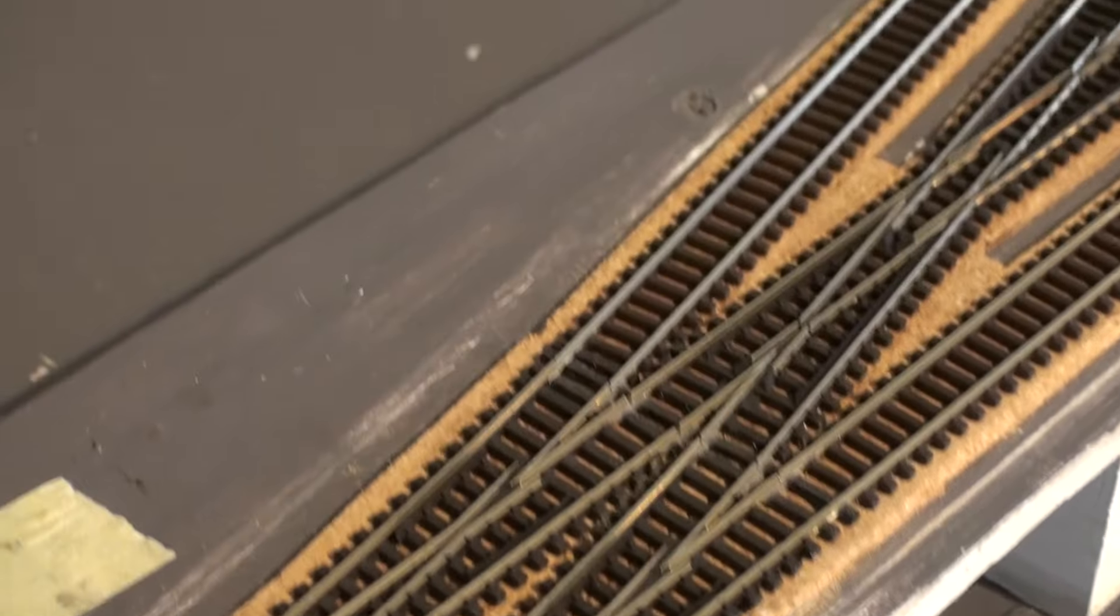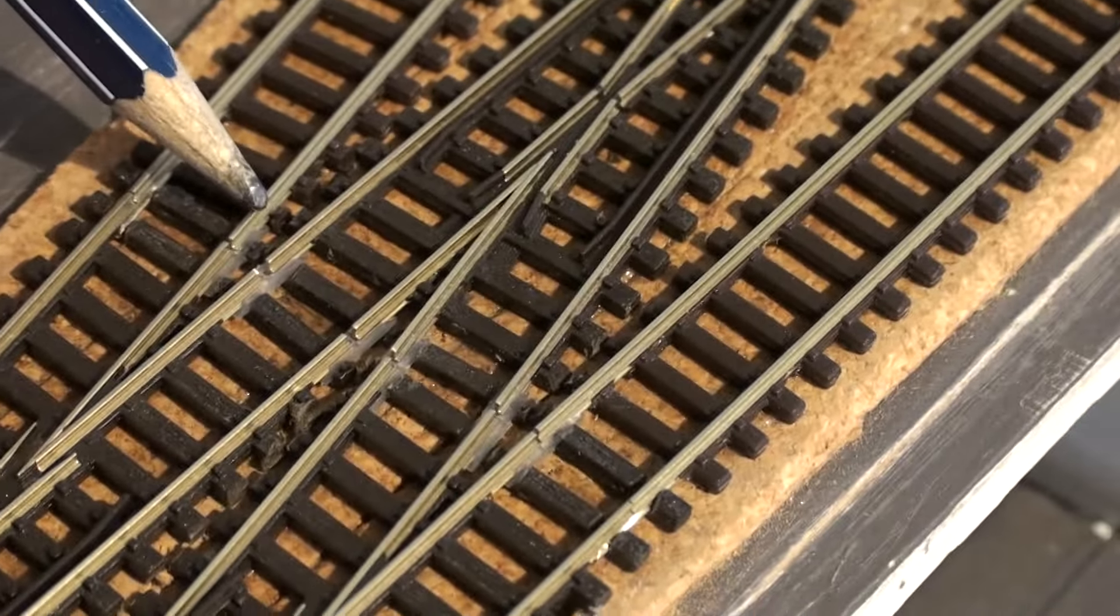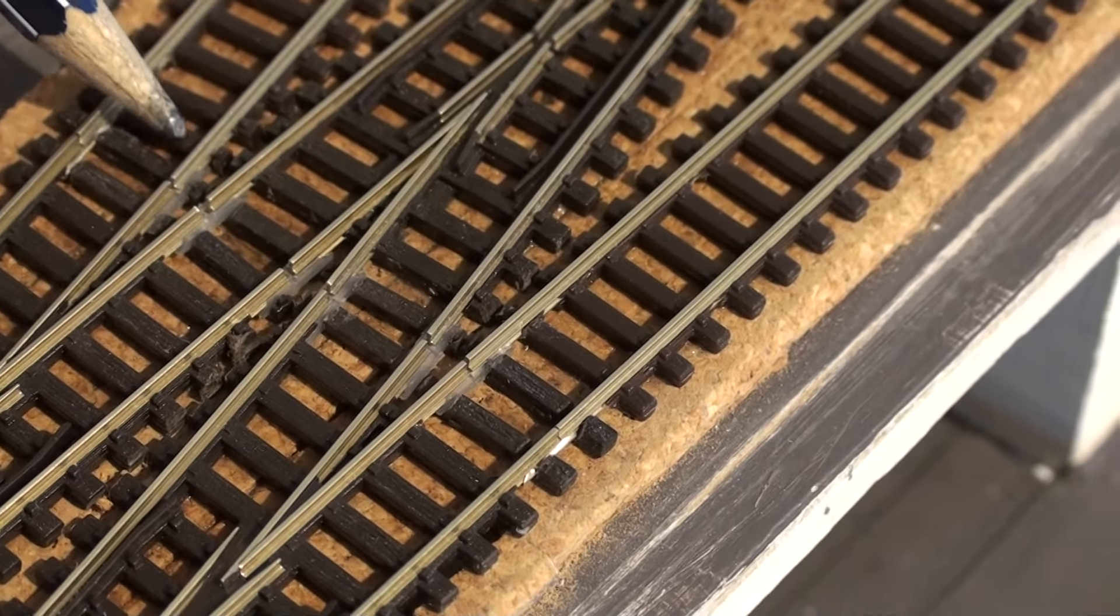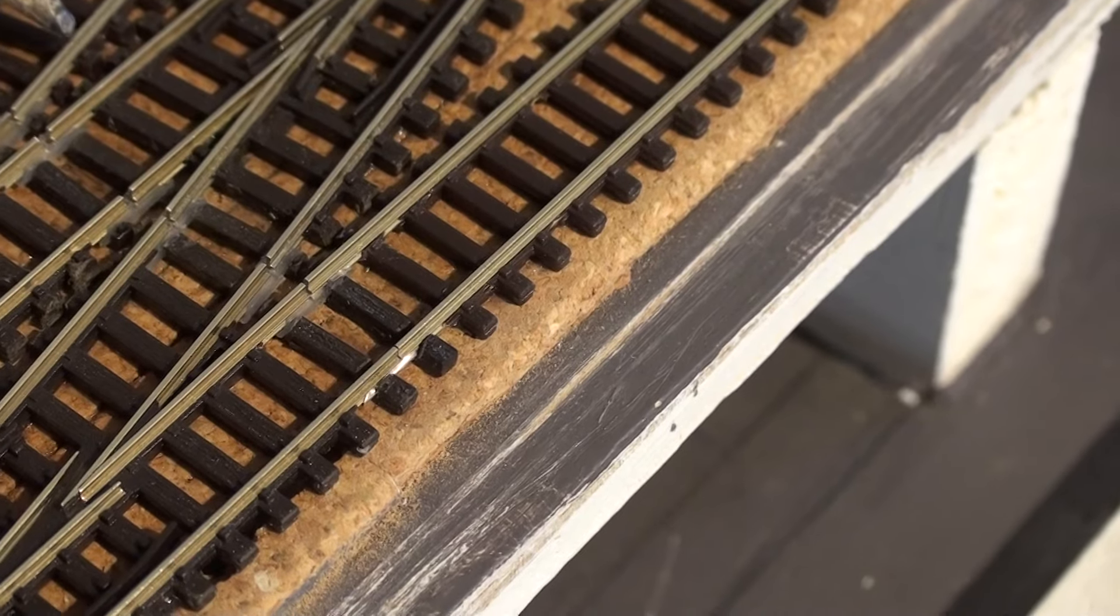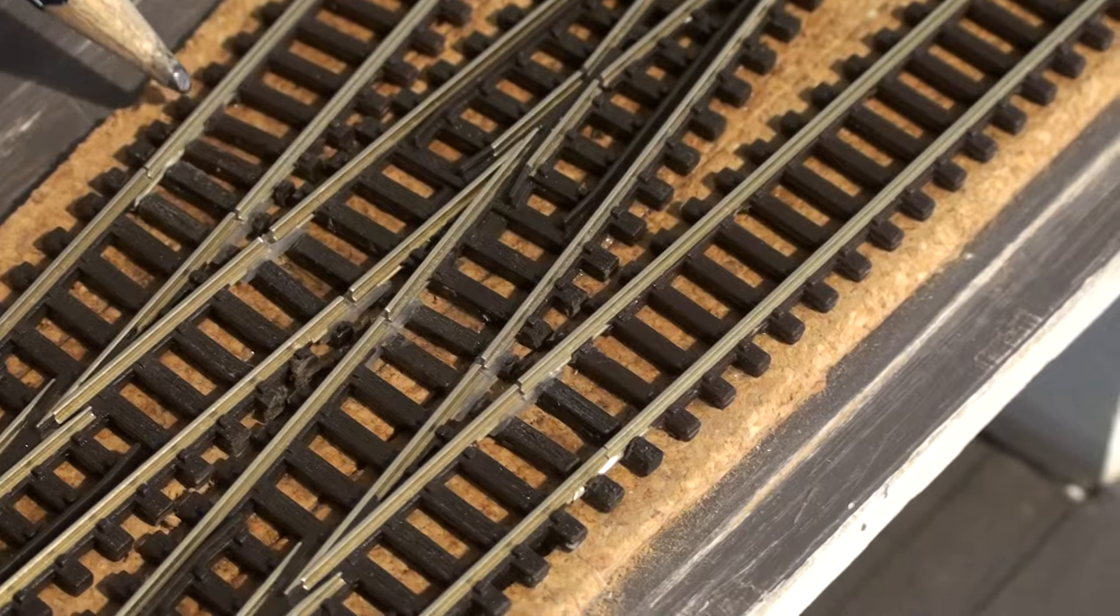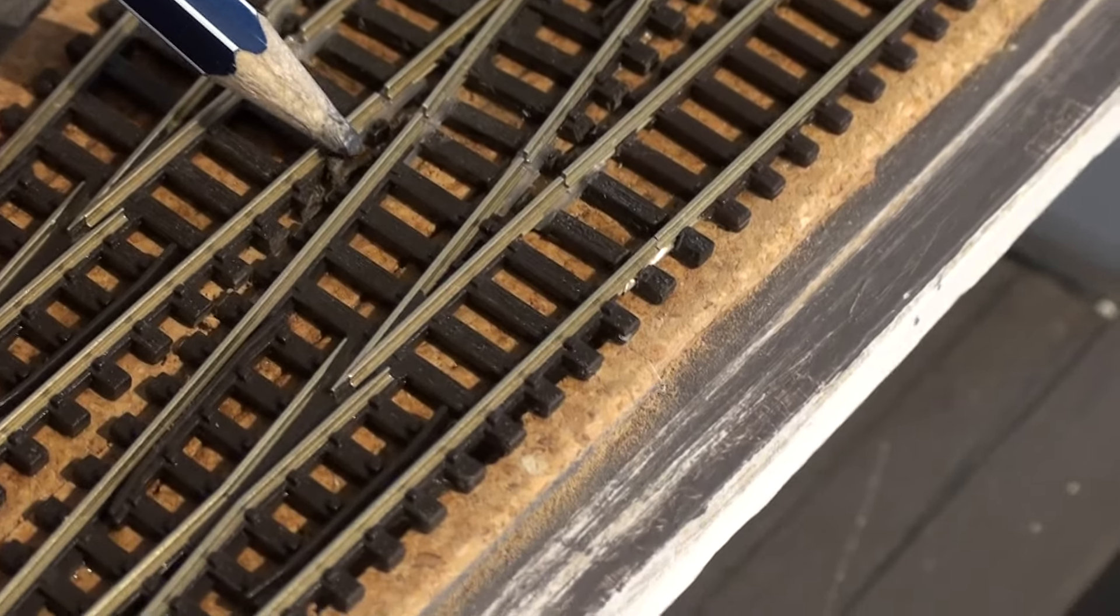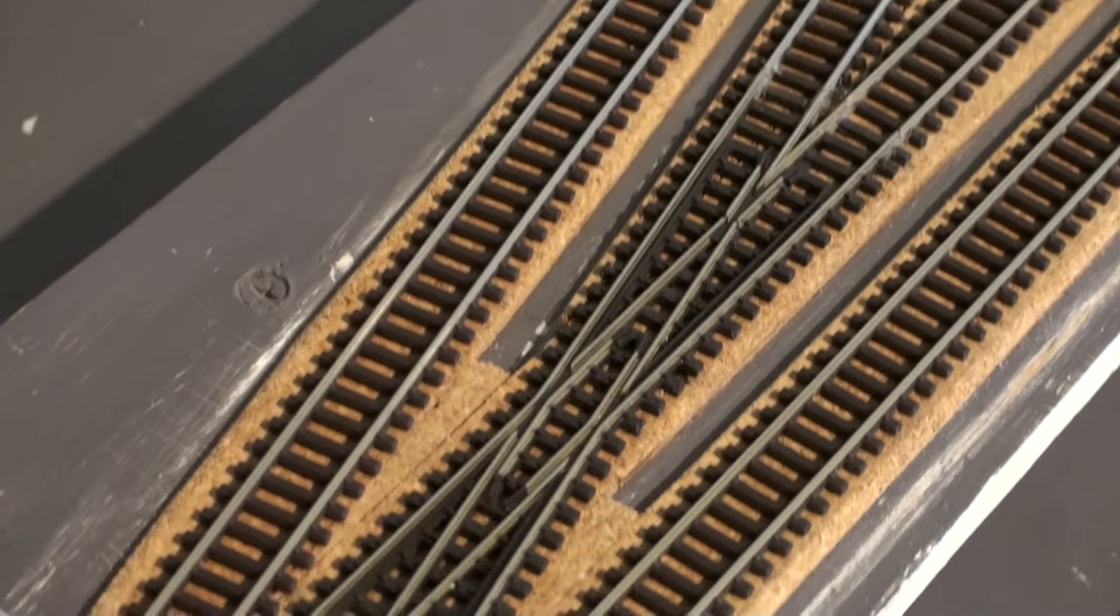Now what's interesting when you are doing these formations with Code 55, quite often in here you will need to trim sleepers. So what you want to do is not completely butcher one side of the track. You want to try and where you can is at least keep the sleeper webbing where the track's actually inserted into the webbing. So it doesn't matter too much about the outer piece, but you don't want to cut inside the track because then the track's actually not held on with anything. So all this here required cutting out sleepers and then inserting those special sleepers for the gaps. So you can see that it's fairly neat.